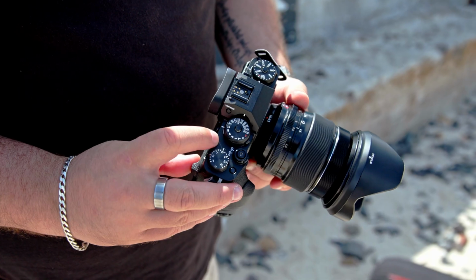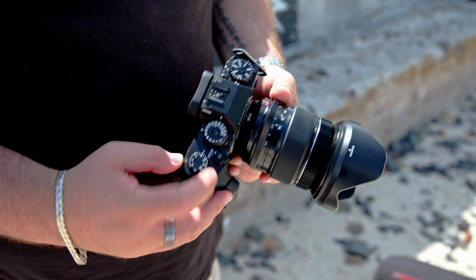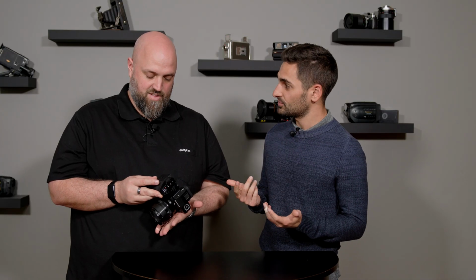Look, we still prefer the XT body style. XT4 with the manual sort of tactile dials. Yes, most definitely. But we probably might see an XT5 coming out soon. Yeah, it's a bit of a badly kept secret almost, that they are probably going to do an XT5, and it's probably going to have this sensor, which would actually be pretty cool. And that's our favorite body style. But if you like this, man, you will be well served.